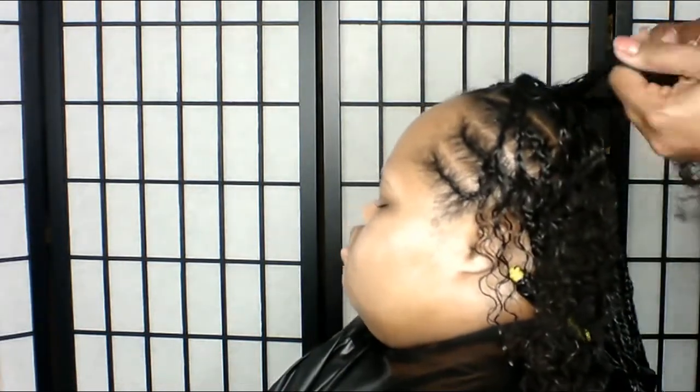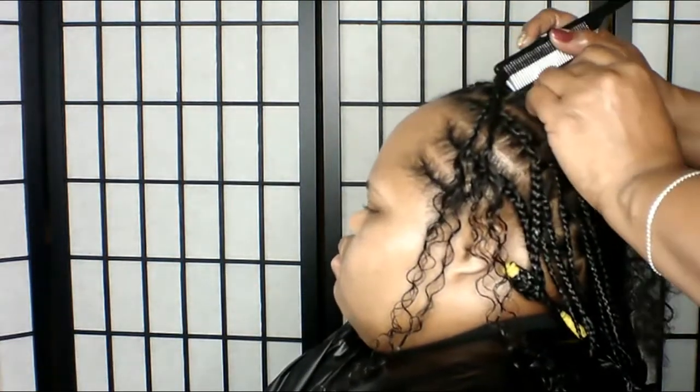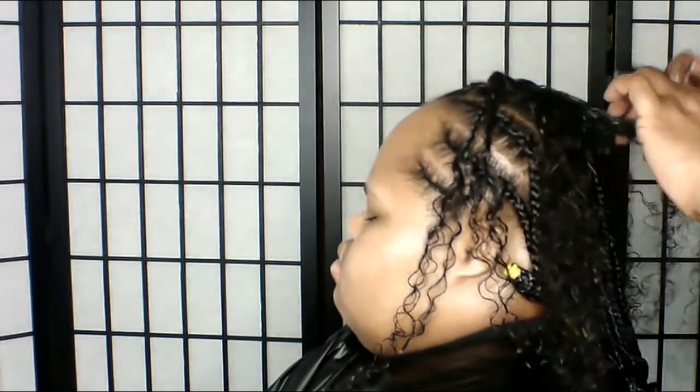So anyway, we're just finishing up the actual styling process, and like I said, I'm going to wait to the end to plait all of the hair up so to blend in with the remainder of the hair.